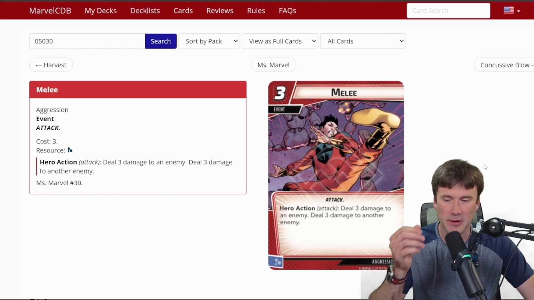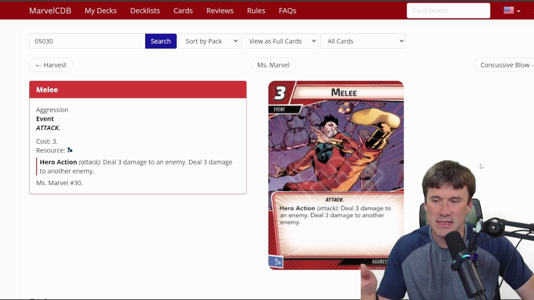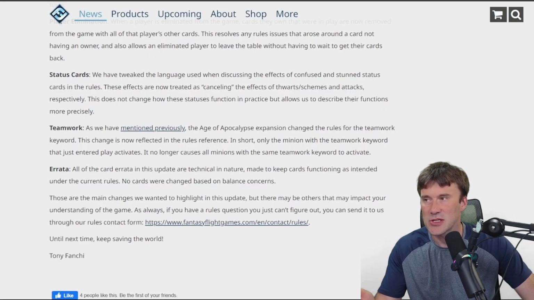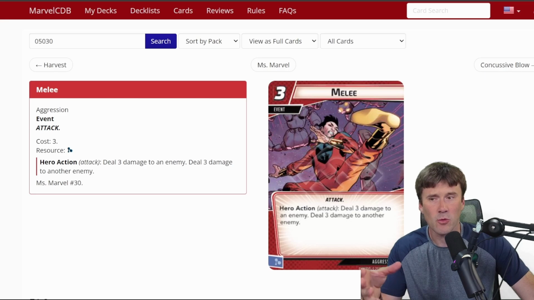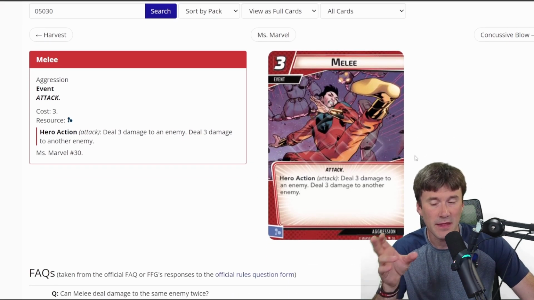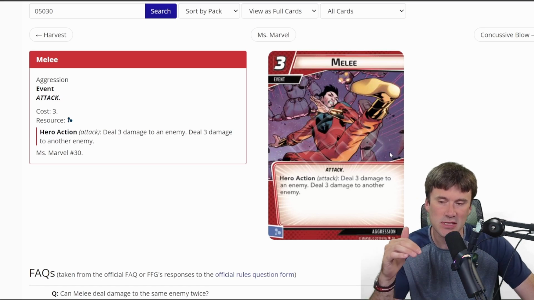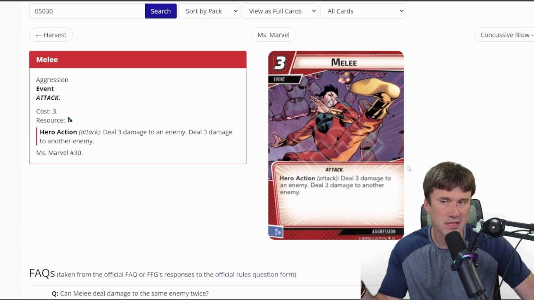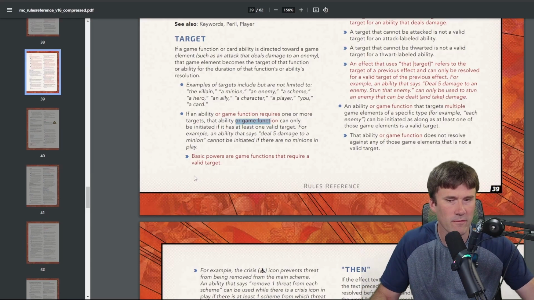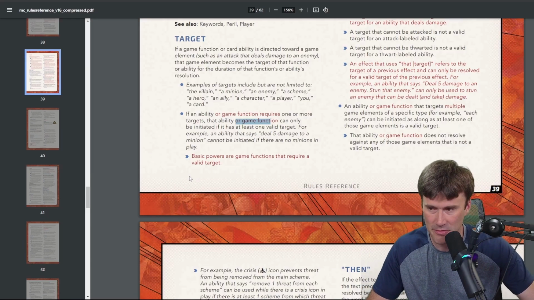This was actually kind of discussed a little while back with, I believe it was Melee, was the card. And I brought it up here for you really quick. So Melee said, hero action, deal 3 damage to an enemy, deal 3 damage to another enemy. So this is actually kind of referencing this card, this game function, with having one valid target. Again, because people are like, well, if there's only one enemy and not a second enemy, can I play Melee or not? Because there's no second enemy. They're saying as long as there's one there, so you can deal 3 damage to an enemy, then you're good to go, right? There doesn't have to be a second one in order to play this card. So it makes the card a little more viable, but still a pretty expensive card for 3 damage.